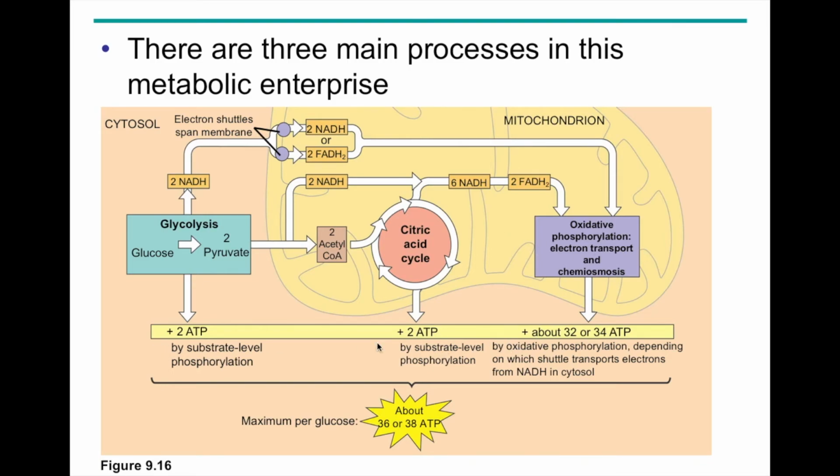Now, what we're looking at at the bottom here is how many ATP molecules are produced per glucose that we donate. In glycolysis, we get two ATP molecules out, and in the citric acid cycle, we get two ATP molecules. But note that they're formed through substrate level phosphorylation, which is the picture I showed with the enzyme. Now, oxidative phosphorylation is really where we're getting a majority of our ATP molecules, which is about 32 to 34 ATP molecules. And this happens through that combination of the electron transport chain and chemiosmosis. So our total amount of ATP that is produced per glucose is 36 or 38 molecules.